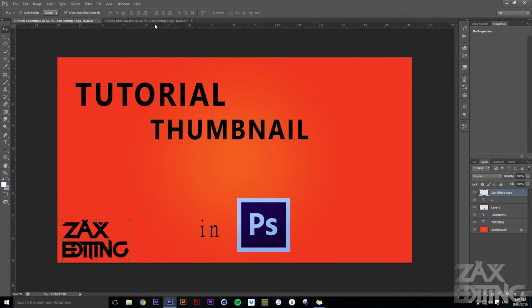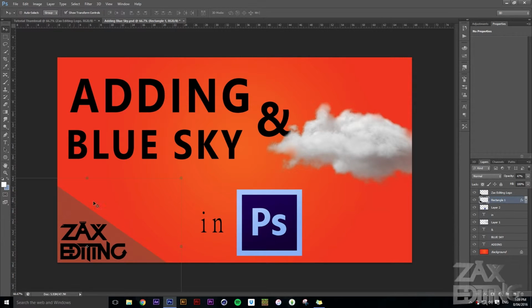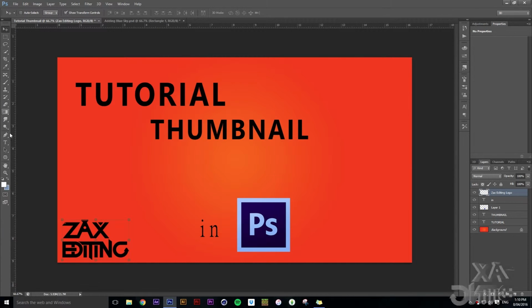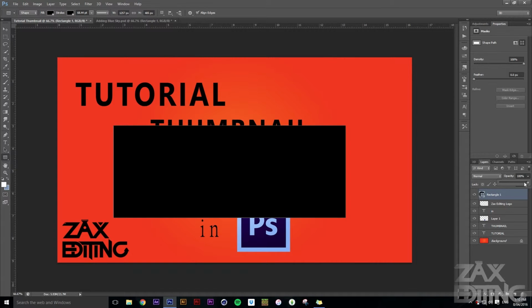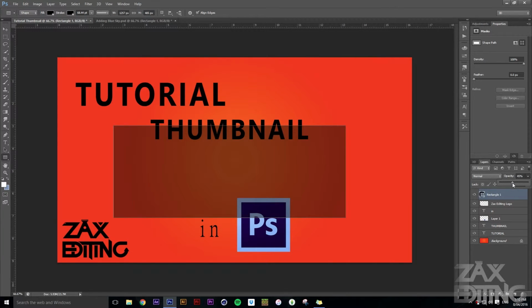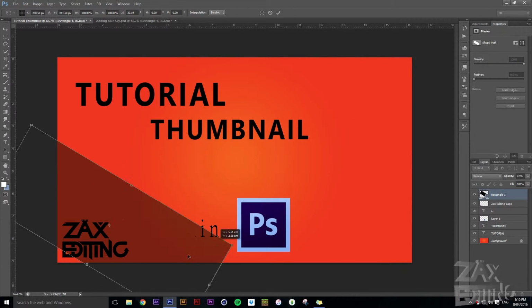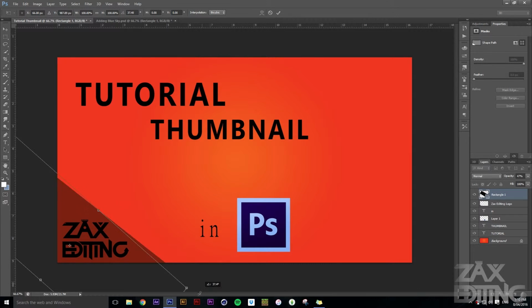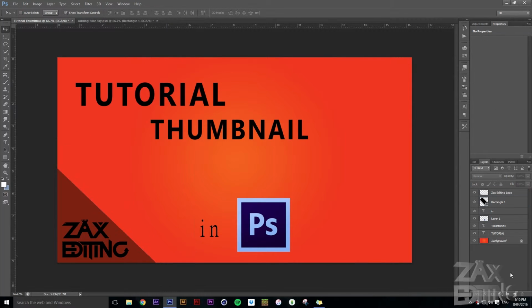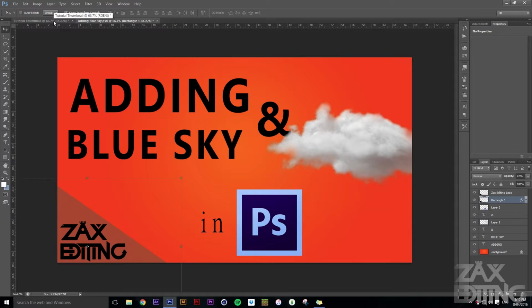So we put that down the bottom left, and as we can see we've got this little rectangle. The rectangle is set to 47%. All it is is grabbing the rectangle tool, drawing a nice little rectangle, and then setting the opacity to 47%. And then we're going to rotate it and drag it to the right spot, and that looks pretty good. Then we'll put it underneath the logo, so accept that and pop it underneath, and that's pretty much what it is.